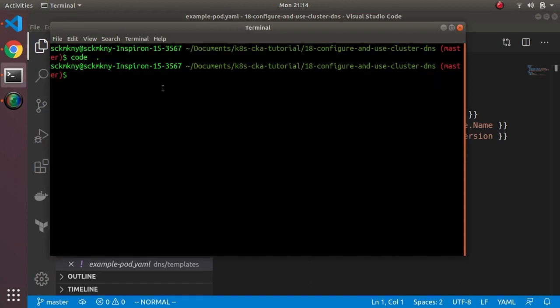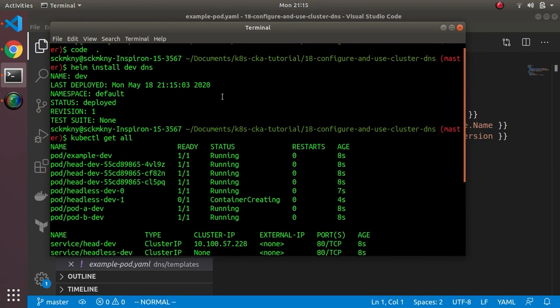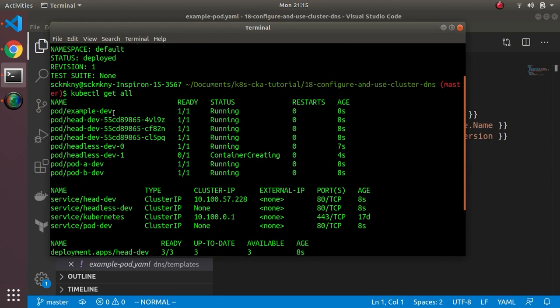So let me do helm install dev DNS. Let that install. Now, I think I have a lot of stuff here because we'll talk about the different examples. So right now, I'm just going to log into the example dev.